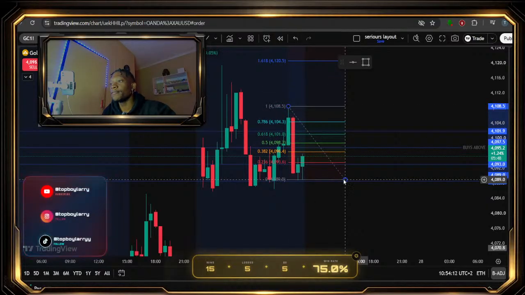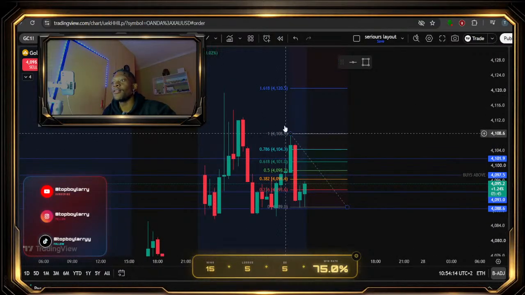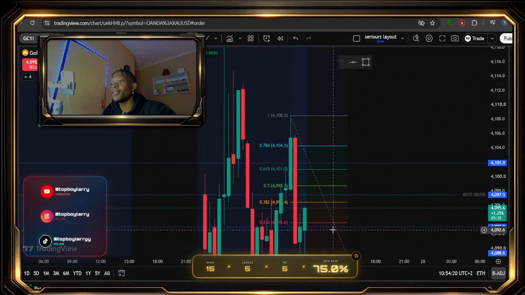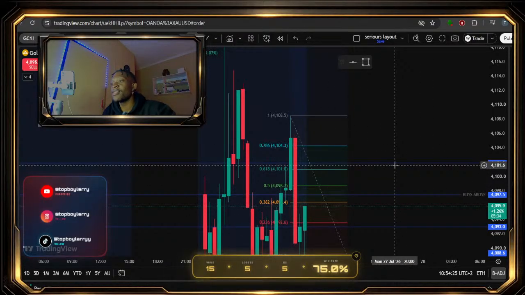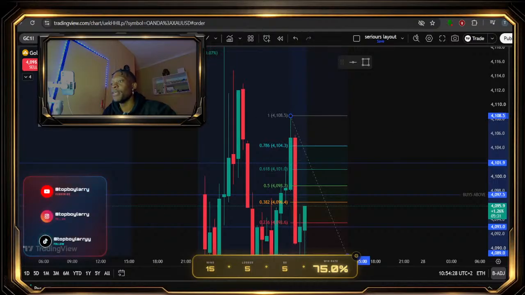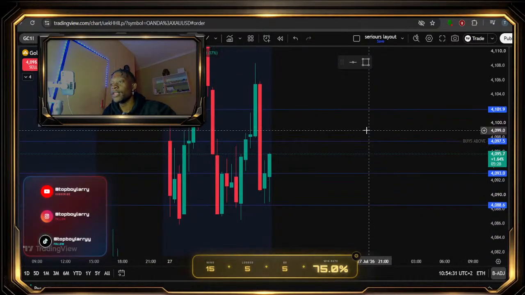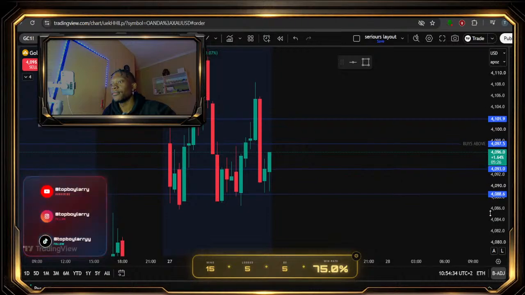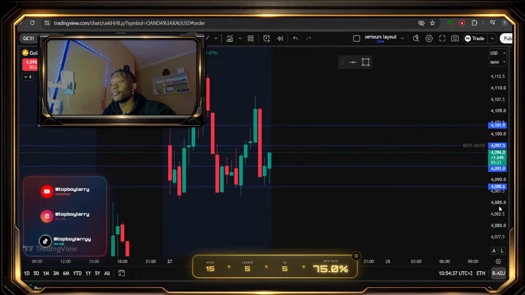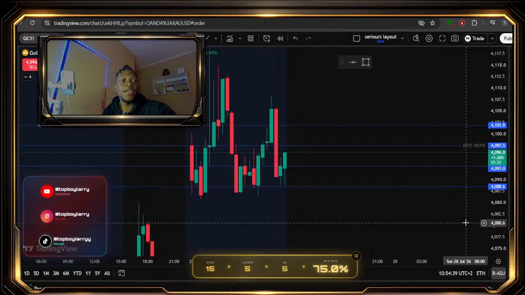Let's see. All right, looking at the Fibonacci here, we do see that price is basically moving up, right? And probably at the 50 Fibonacci level here, we're probably going to start seeing reversals. Maybe, maybe not. So let's see. But if you're in losses, just make sure that you are out. If you are in losses, I'd rather save my money, to be honest.